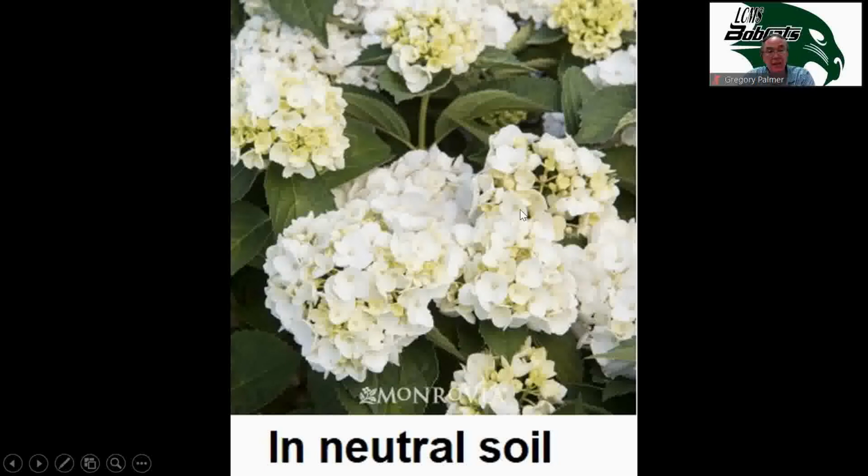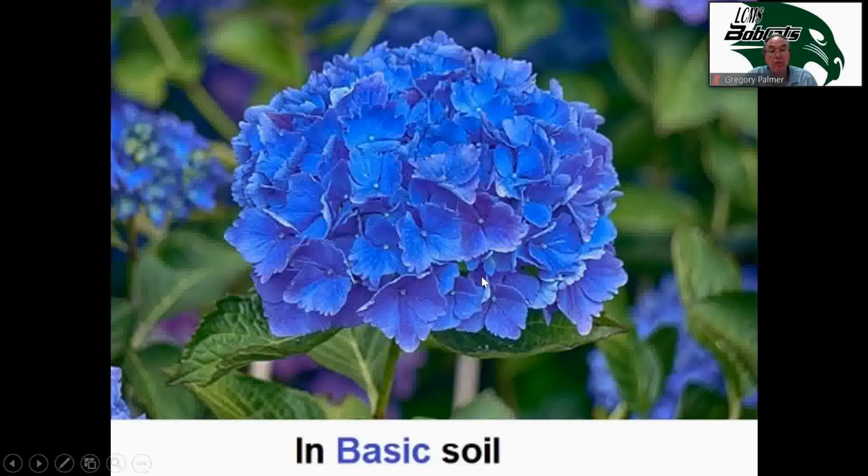Now, a lot of people think that the different colored flowers are different plants. No, it's all the same plant, and the flowers turn different colors depending on the soil that you have it planted in. So you can make this white one have red flowers or have blue flowers just by planting it in a soil where the pH is a little high and it's basic. So if you take that same plant and plant it in the soil and the soil is a little basic, the flowers will be blue.